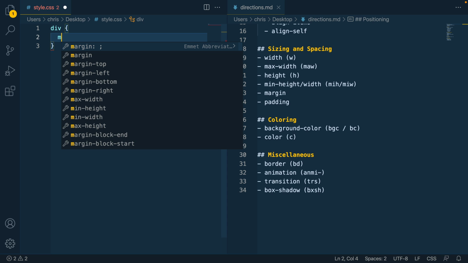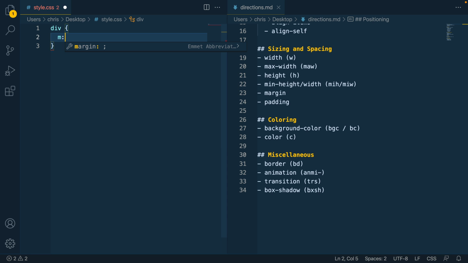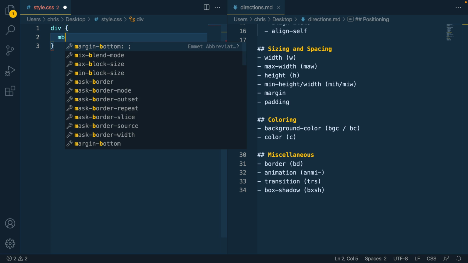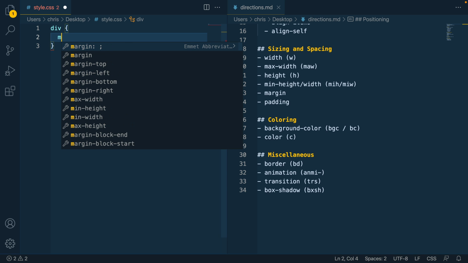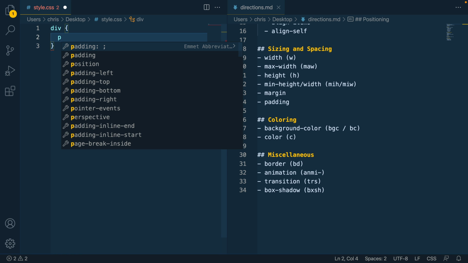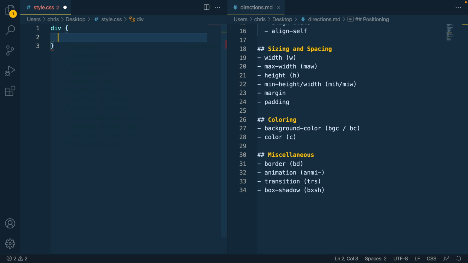Just like display and the width and the height and a lot of these single character ones, you just do M and then you can do like 10 or whatever and it will do margin all the way around. And as you might guess, you can say margin top and it will give you margin top or margin bottom or margin right or margin left. And that works the same way. Padding is the exact same, except you use a P. So PT, P bottom, P right, P left, all these work the same way. So those are super helpful sizing and spacing. And the nice thing about them is most of them are a single character.